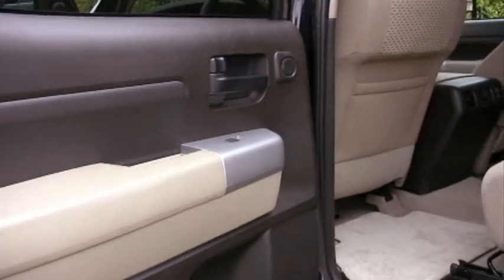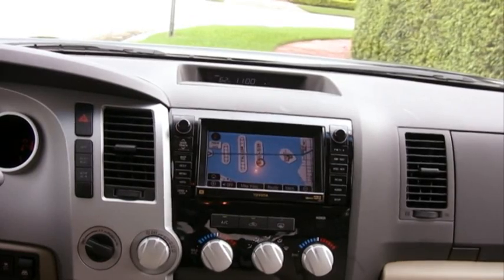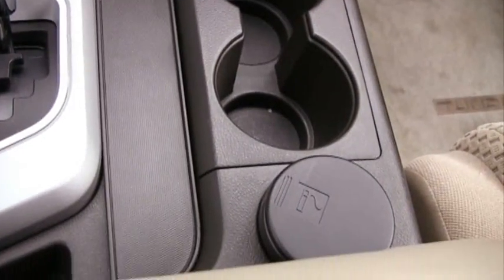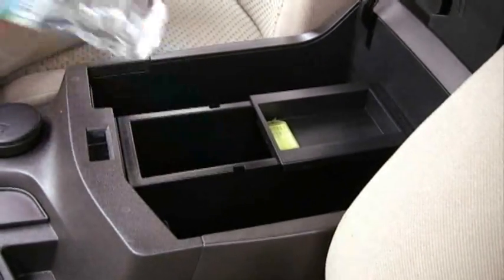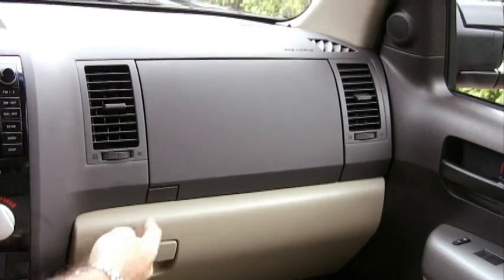We like the navigation system very much — it works well and we think it's worth the money. In terms of value in square footage, this truck really has it. The dash panel is separated into two spaces: one for the driver's immediate controls, and a second section a bit of a further reach because it's just that wide, with its own separate color system. There are so many cup holders and storage spaces in the center console and bins — they even have a little space just to stick files because they have extra room. And there's even more space in the back seat.